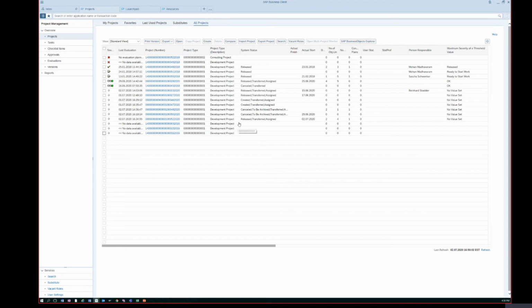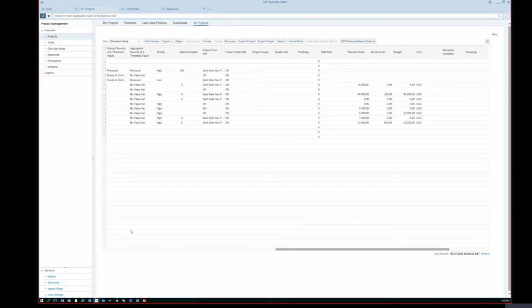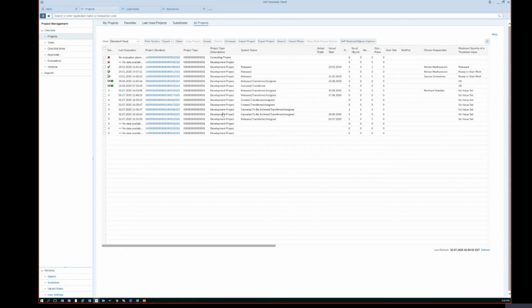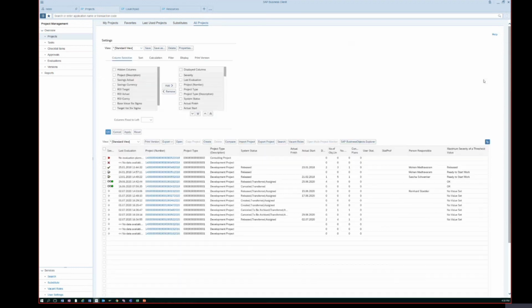But let's say I don't want some of the old projects here, so I can archive those projects. For example, I already marked these two projects as to be archived. I don't want to see them here anymore. Somehow I'm not getting the name of the projects, so it got hidden.